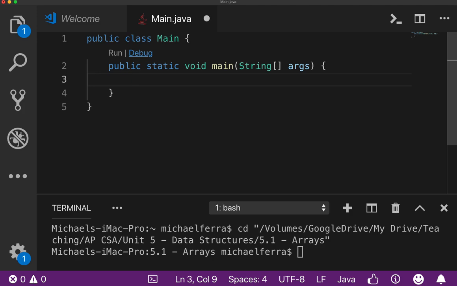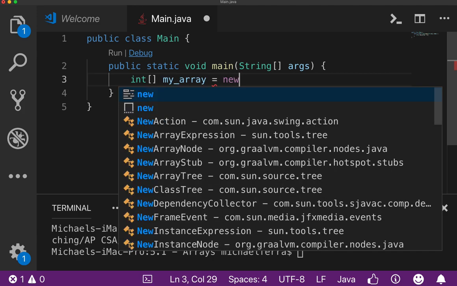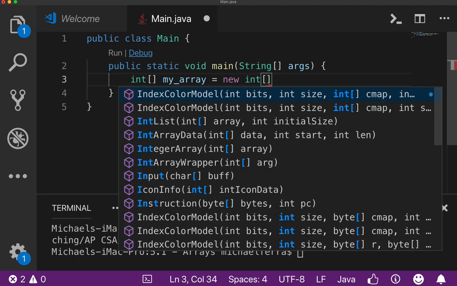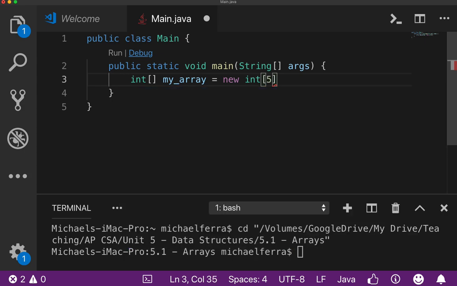So in order to create an array, the first thing you have to do is declare the data type. So we're going to do int, and then the brackets will help denote that this is going to be an array. The next thing we have to do is give it a name, the assignment operator, the new keyword, and then we're going to do the data type again with brackets, but this time we're going to put the size of the array. So here we're going to do an array of size 5, and then a semicolon. So now we have an array of length 5 that has nothing in it, okay?